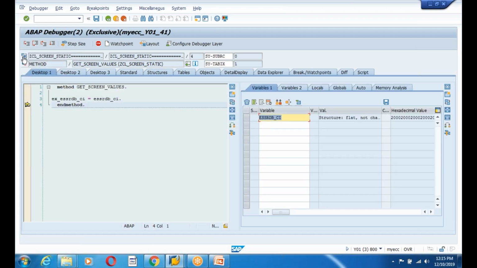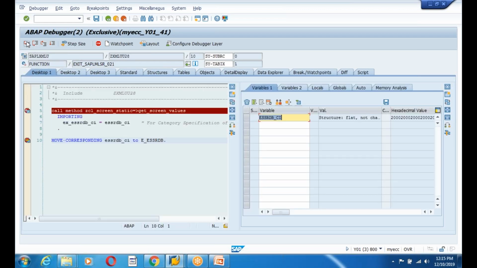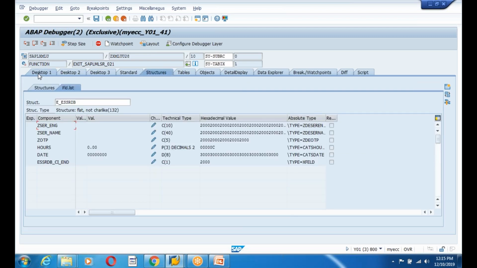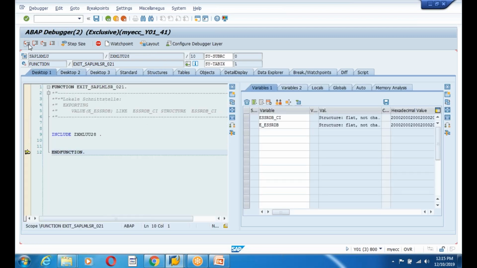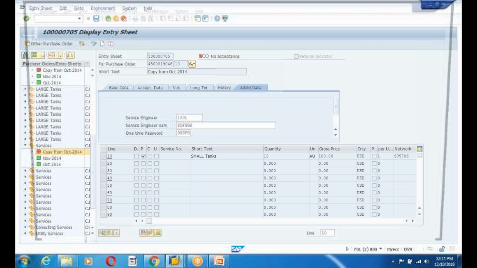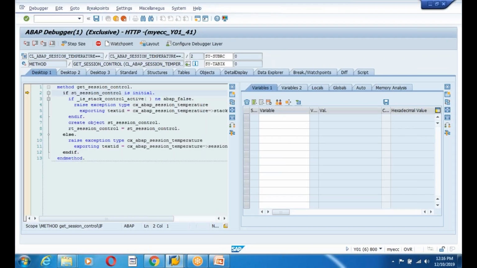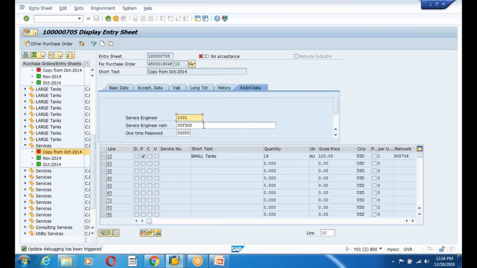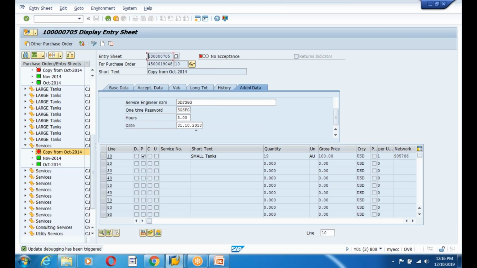No value. The values are coming. Entry sheet is created. It is displaying the values, guys.